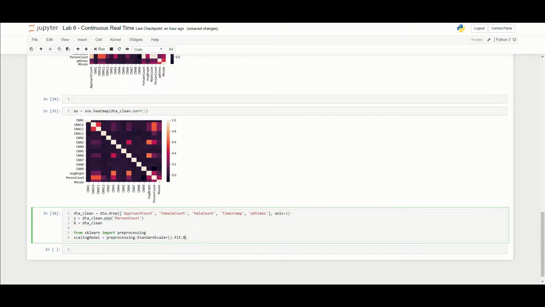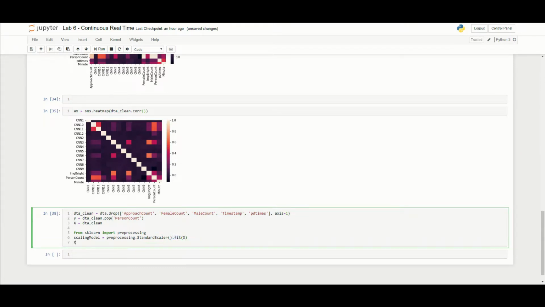So what we're doing here is we are saying, let's create a new scalar, something that is going to scale our data. We're going to use a standard scalar in this case, and we're going to do it based on all of the data in X. So then we'll do X scaled. Here's where we're actually applying that scalar model. So this is what will actually give us our new variables, which are the scaled versions of X. We can see what happened here. So let's just do a quick little look.